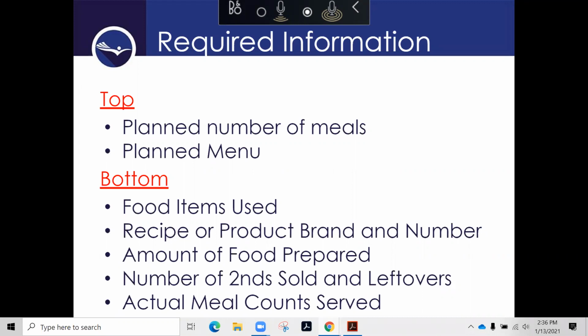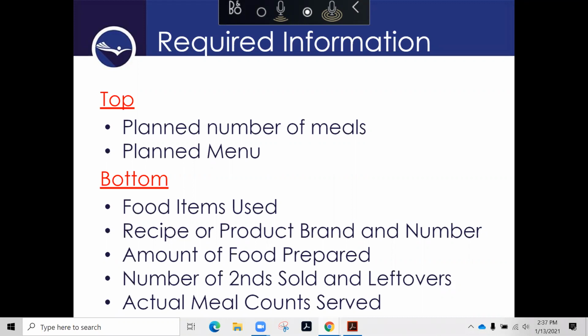If there was a food recall, you would want to know what the product number of that item is. And the other reason you want to put the brand and the product number is, if you really like the item, you want to remember what it was. And if you don't like the item, you really want to remember what it was. The other thing is, it links it back to the labels that Marianne's going to talk about, or to the recipe that you used.